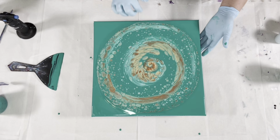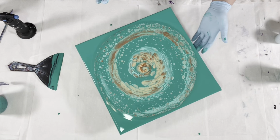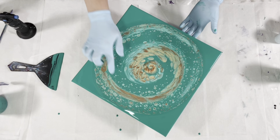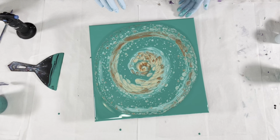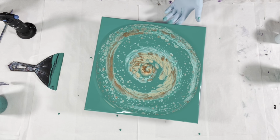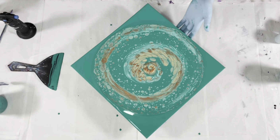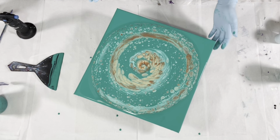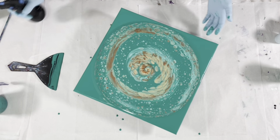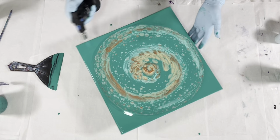And I'm not really torching the center because I don't want anything to interrupt that. The nice thing about using Floetrol and mixing it like this thin is if there are bubbles left in my painting, they don't make pits. It doesn't pit, you know, like another pouring medium might, something that sets up quicker and glossy. If I use Liquitex pouring medium and I don't torch it, I will wind up with pits in the paint where the bubbles are. But that does not happen when I mix it for a straight pour and use Floetrol.